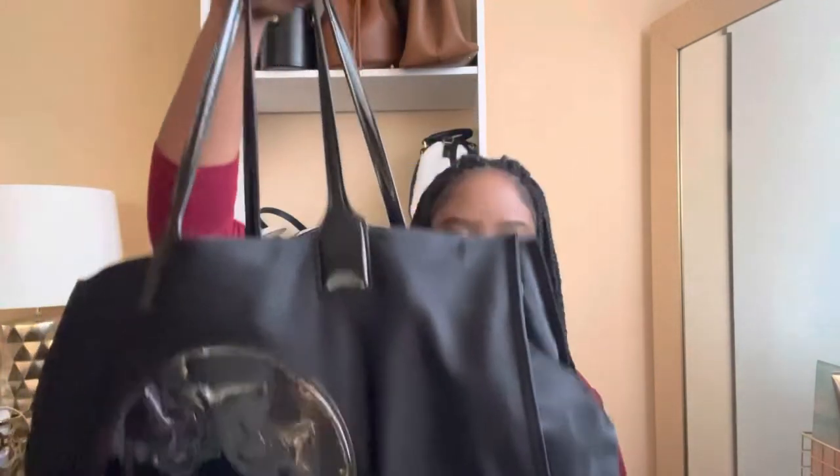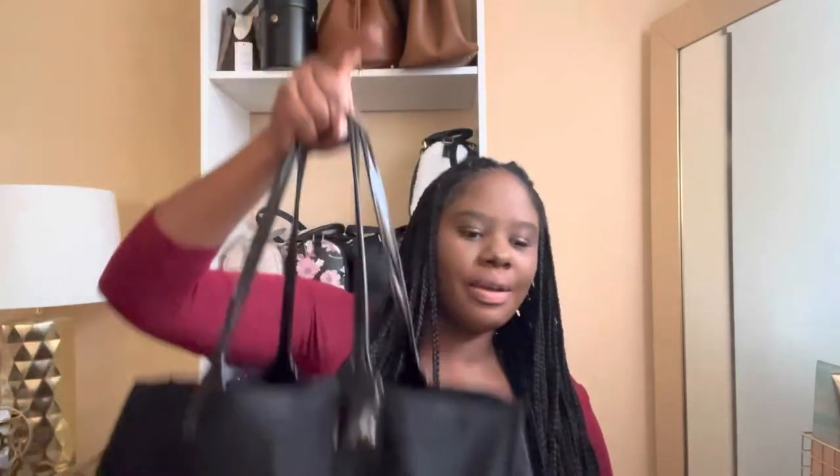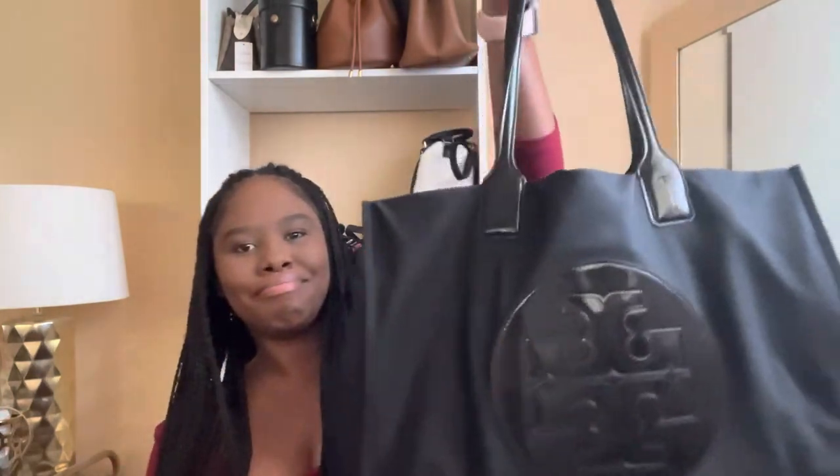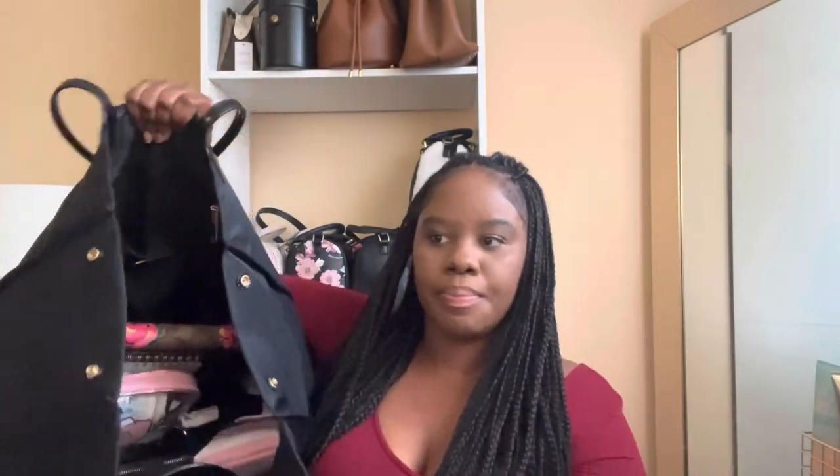The straps are pretty comfortable — it's just a slouchy tote and I feel like that makes the bag feel a lot heavier. But this is the Ella tote; it's a beautiful bag. At first I was like it doesn't look like much for the price, but it does fit quite a bit. This would be an amazing travel bag or a great mommy bag just because of all the space, but because of how unstructured it is, I don't feel like carrying her right now.